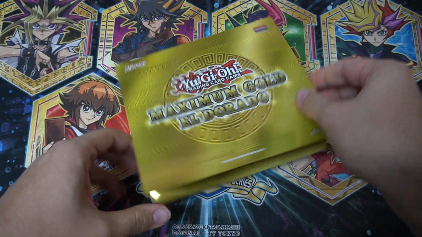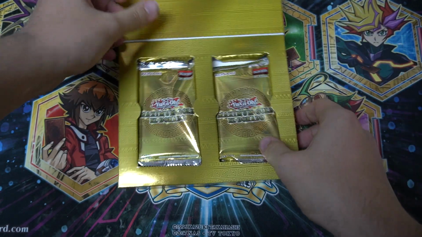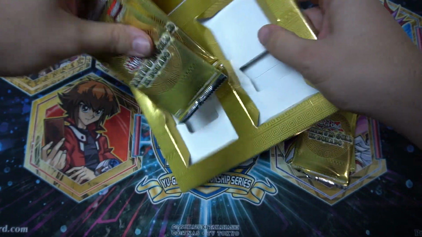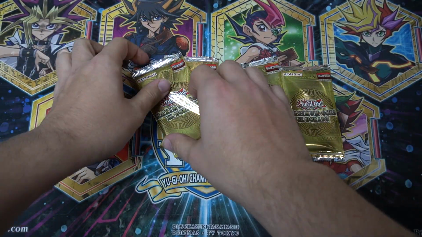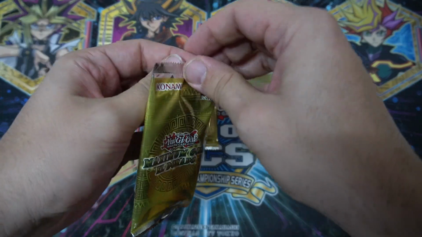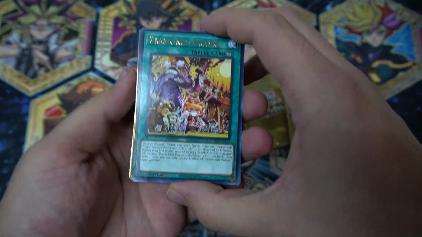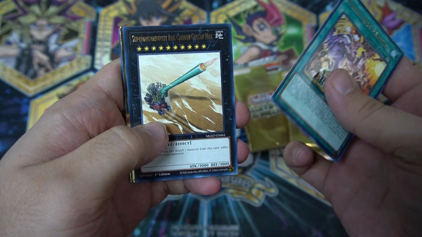Alright, look at the packaging. Look at this Mayan gold. Wow, waste of packaging. 4 stunning packs. Careful. Alright, this one's beat up, so it's got to be something good. This time, keep the camera still. I'll try. Prank Kids. Oh, they're all in here. Prank Kids. Yeah, all the Prank Kids are in here.